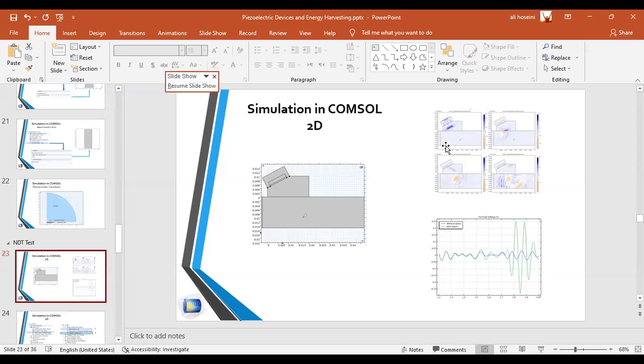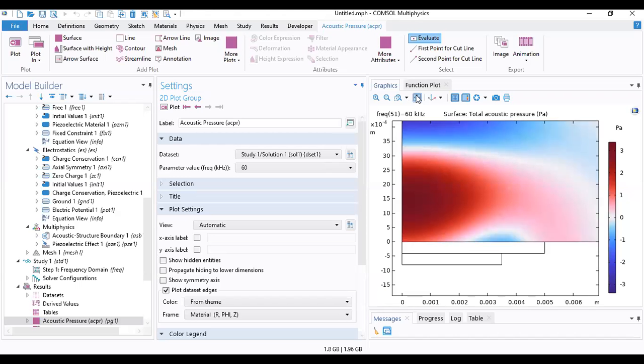Here we can see the graphic results, and here we can see the 1D plot. I switch to COMSOL to see the result of the previous simulation.